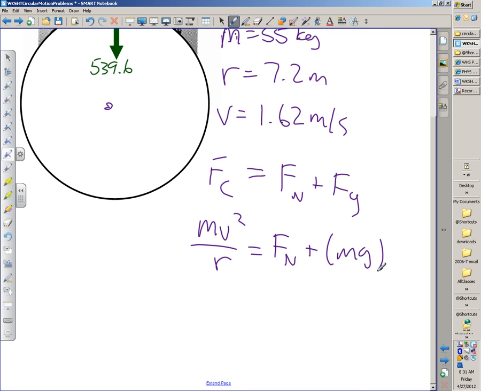That looks real similar to the last problem that we did, right? Except now, well, go and do it. Find out what F of n is going to be here. I don't want to ruin the suspense for you. We set this problem up exactly the same way, except now that gravity is pointing towards the middle of the circle, we don't make it negative like we did in the last problem.